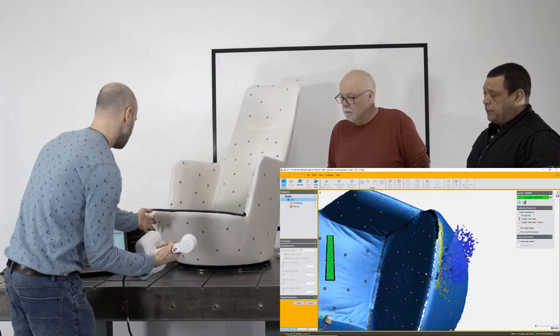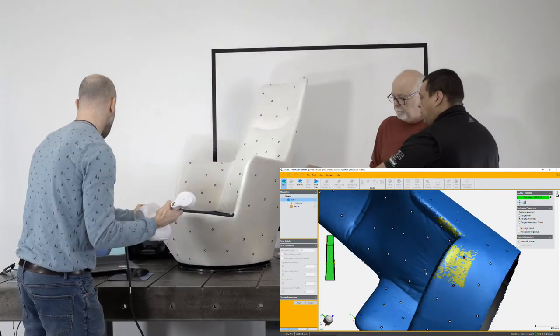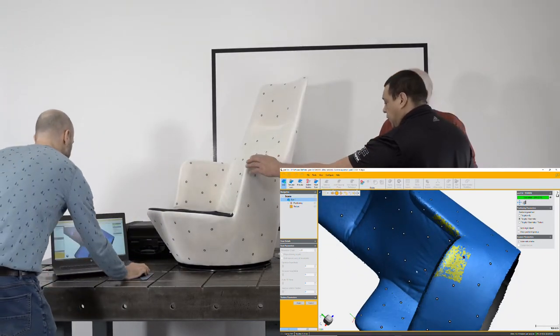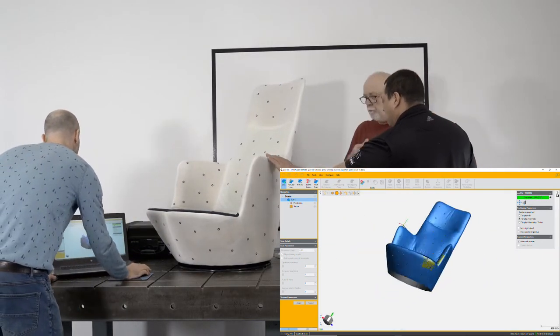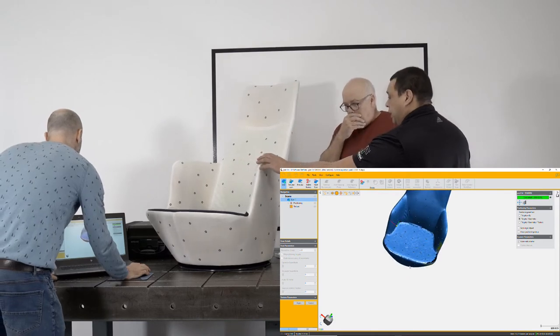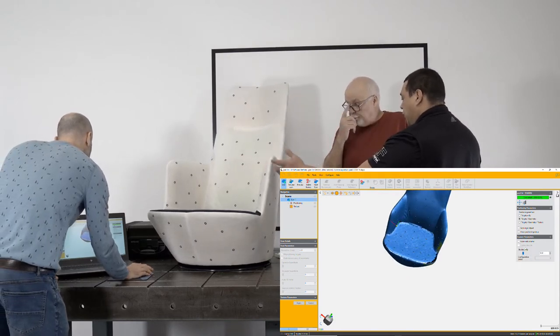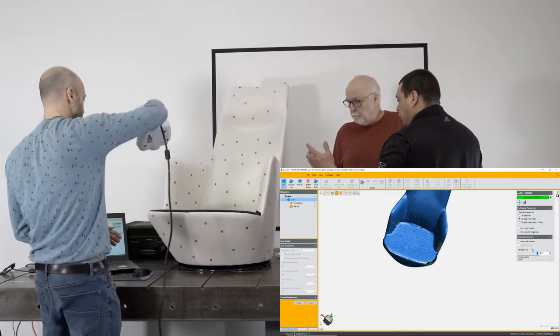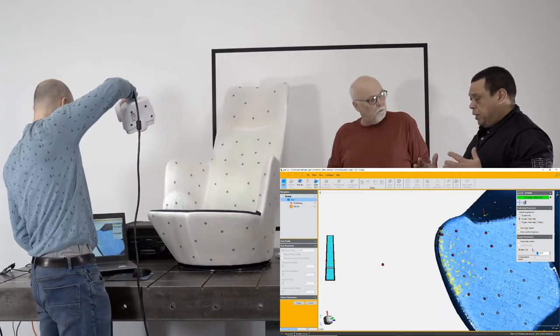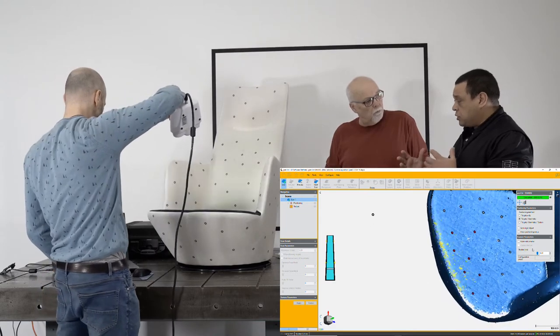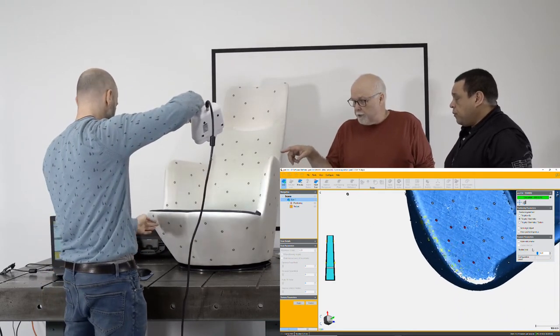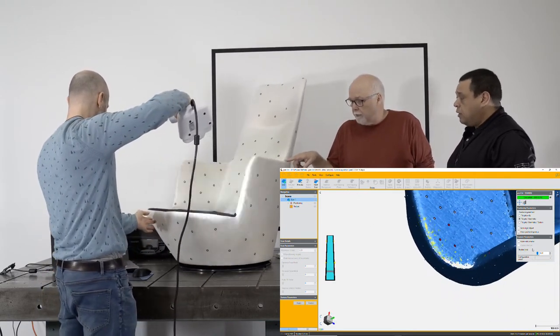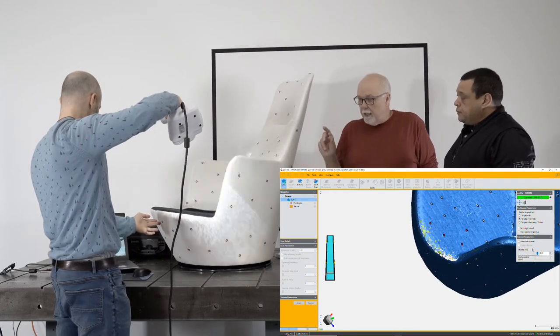So I do have a question then. This is where the seam locations of the upholstered fabric cover would go. I noticed that he's doing a scan in a particular mode here. How would you pick up these locations so that you could have an accurate representation of where you want those cut lines to be? Well, you will see them in the mesh. You'll see them in the mesh, okay. That's enough to be seen in the mesh.